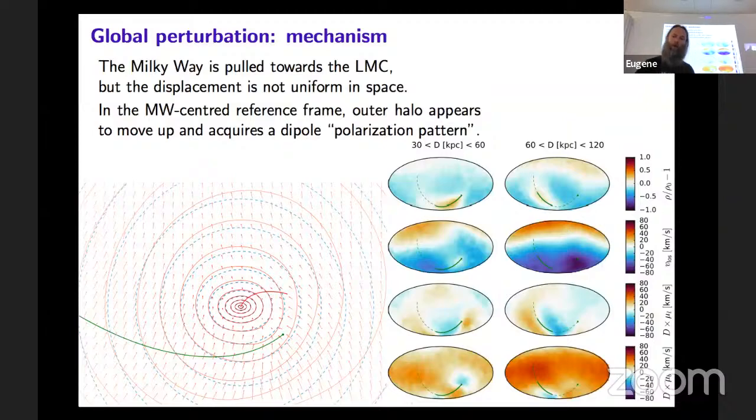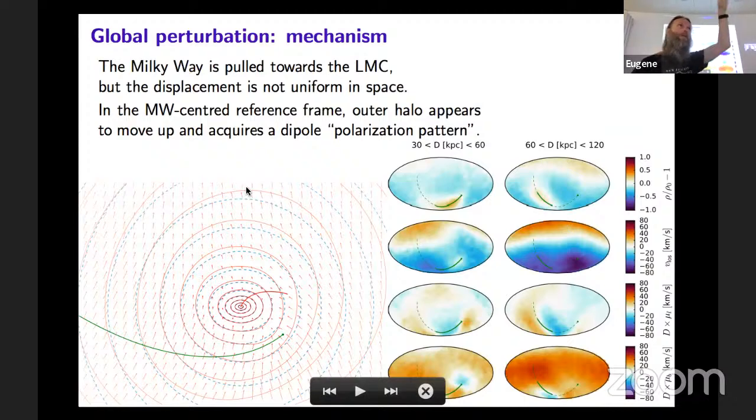And the observations that we could hope to look at are the line-of-sight velocities of stars in the Milky Way halo, and the perturbations in the density, because as I said, both are the consequence of the same effect. Especially the line-of-sight velocities are perhaps easier to measure spectroscopically than the tangential velocities measured by proper motions. If you look up in the northern hemisphere, you should see things moving away from you. And these line-of-sight velocities should have this dipolar pattern. In the northern hemisphere, especially at large distances beyond 60 or so kiloparsec, the stars in the north should be moving with positive velocity. In the south, they would be moving mostly with negative velocities.